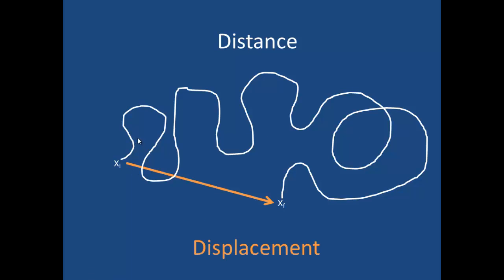Let's look at another example. So this one is a little less straightforward in that we're not going in straight lines. So here we have an initial position. We might take a path that is very swirly to our final position. So this white line would represent the distance traveled, whereas this orange arrow is the shortest straight line distance from the initial position to the final position and represents our displacement.